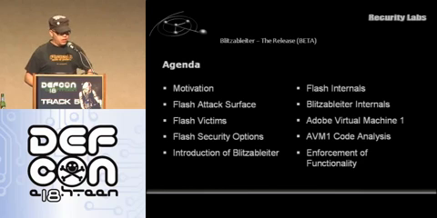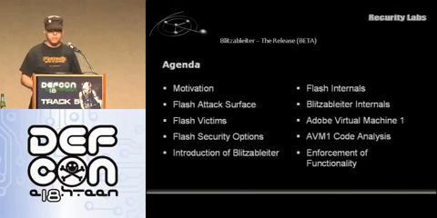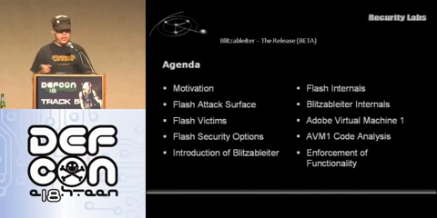So this is what I want to talk about here. We're going to quickly go over the motivation of this work. So the five of you that probably sit there go like, Cisco and then Flash, what the fuck? This explains why. And then the Flash attack surface and who actually has issues with Flash security. And I'm getting to the tool demo pretty quickly, so you can either switch talks or then sit through the rest and see how it works.